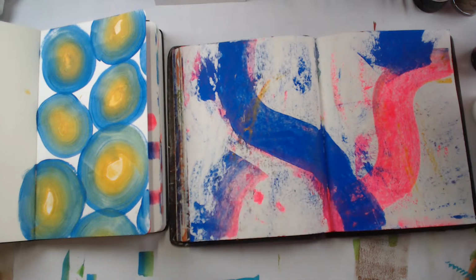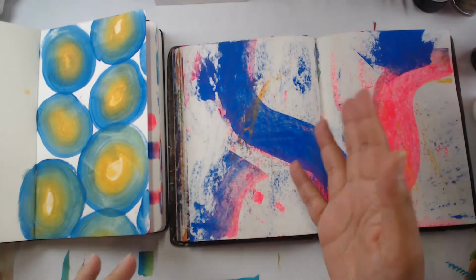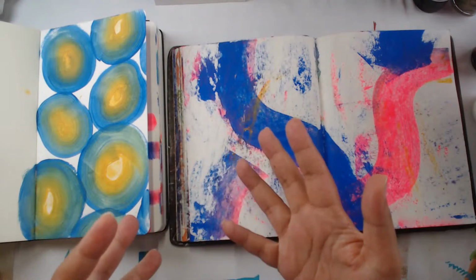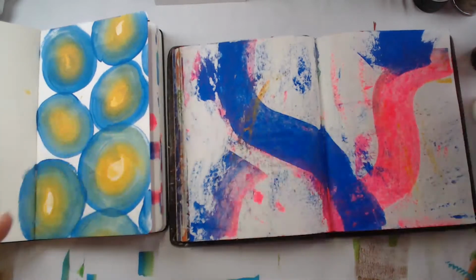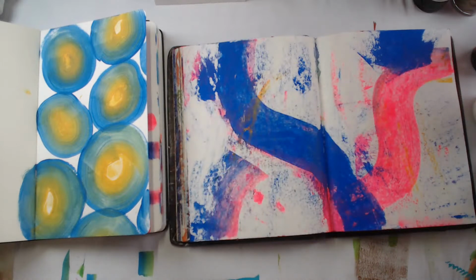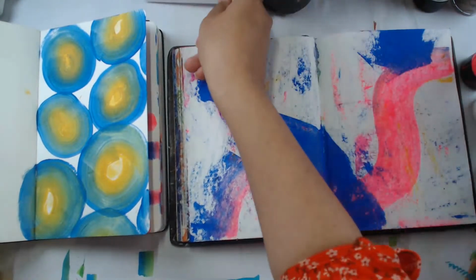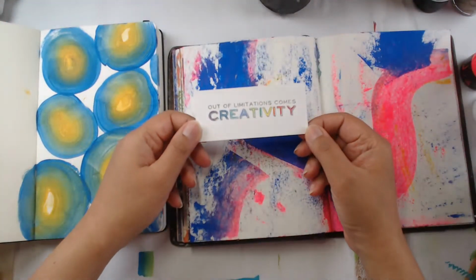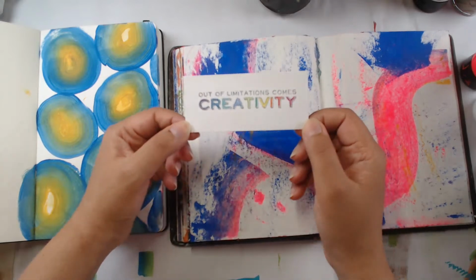So what I'm gonna do is I'm going to start working on it, and then I'm gonna talk you through what I do when I can't find time. So I have my things here on the side. I have my paints. I'm using some Golden fluid acrylics here. I've got my paintbrushes. I've got my tub of water here as well. And I have my little quote here as well, which is something that I've been thinking about a lot: out of limitations comes creativity. This is a Tim Holtz stamp.